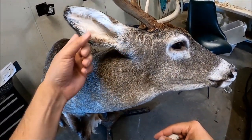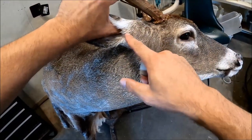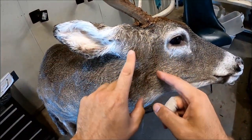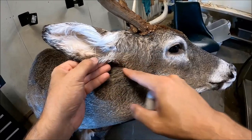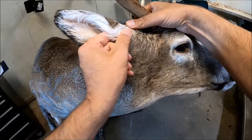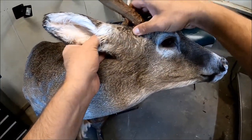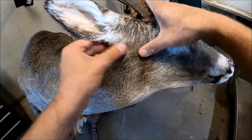All right, we've got this generally roughed in except for the ear — you can see the ear just looks like a tube coming out, it's just not quite right. What we're going to do: take your thumb and put it inside the ear butt to make sure that stays tucked and that cartilage stays pressed outside of that ear liner, and just press back toward the base of the antler. You can see where it bunched that up and made a little hump — that sets the ear liner down in that clay and gives you the general shape of where the clay needs to be all the way up against the back of the eye socket. Get some reference photos to look at the first several times you do this, and it won't take long before you start remembering where all the musculature is.